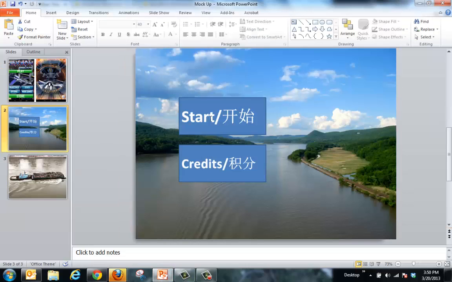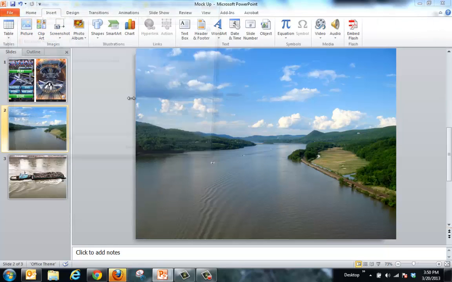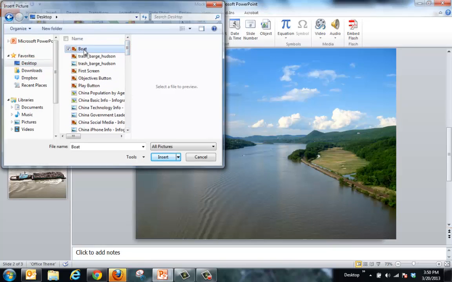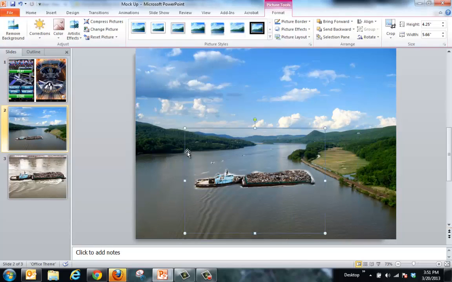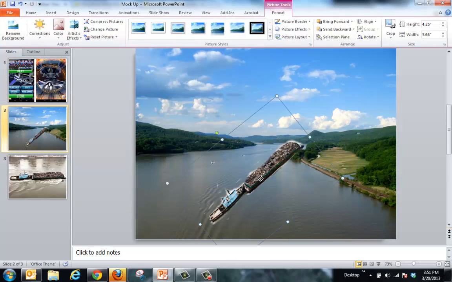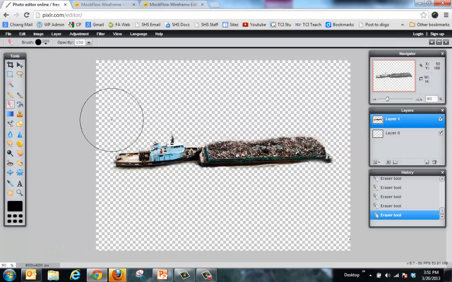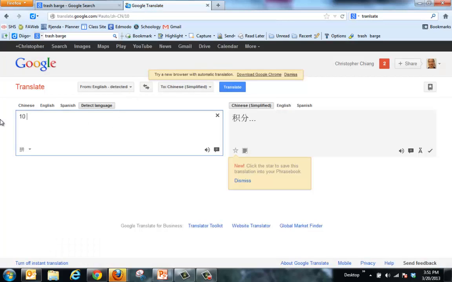And then, in my game, I can then insert my picture. So I have my boats, right? So I can have the scene where, just give me my game, and I can go 10 points, right?